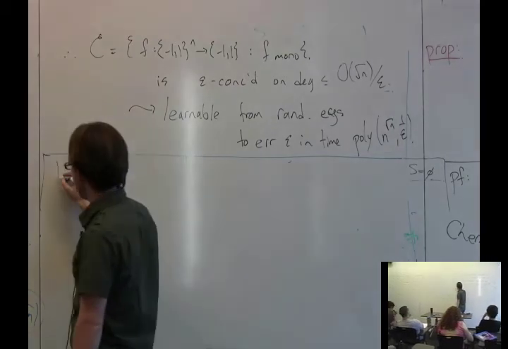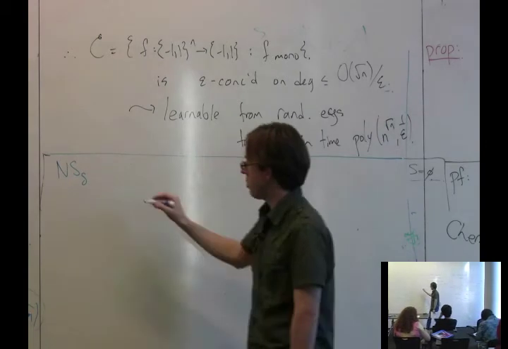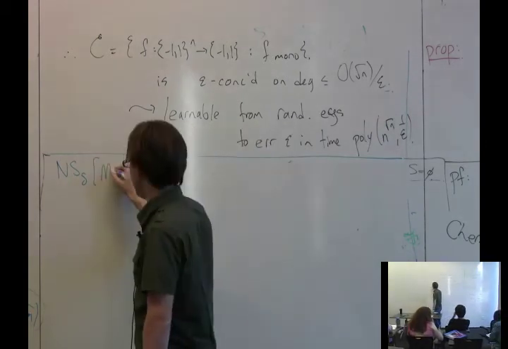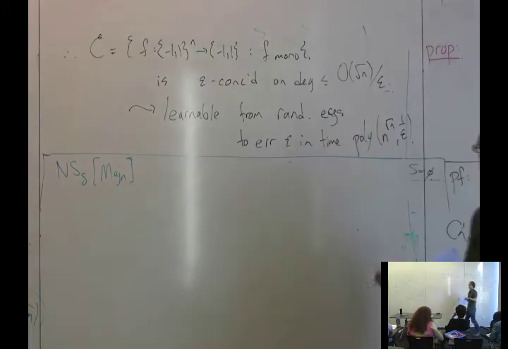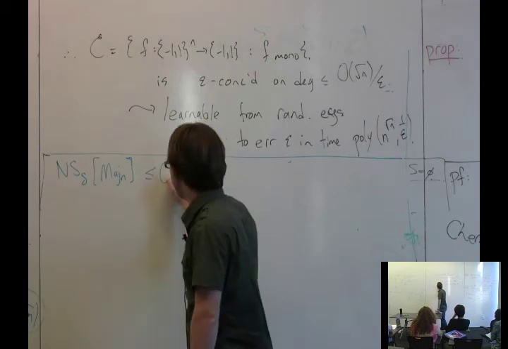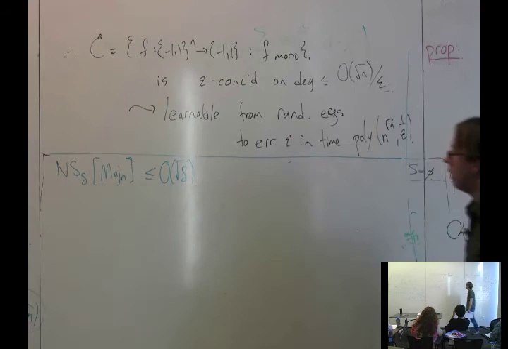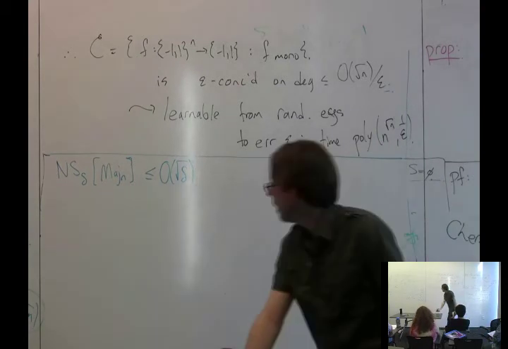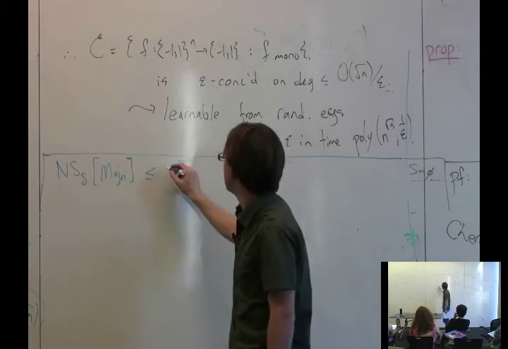To see this, we'll use the notion of noise sensitivity that we talked about last time. That was the noise sensitivity at delta of majority: if you take a random string, look at the majority, then flip each bit with probability delta, what's the probability that that flips the overall outcome? If you remember, I told you this is something like root delta. This is actually true for all n and delta. In fact, I'll even put in a number here. You can put, like, 2.